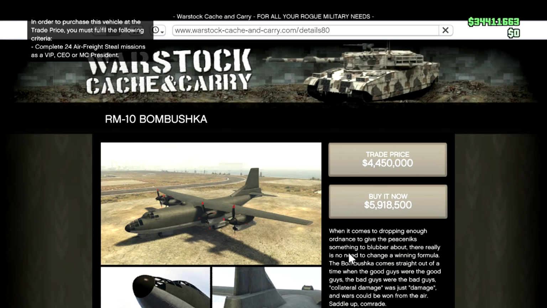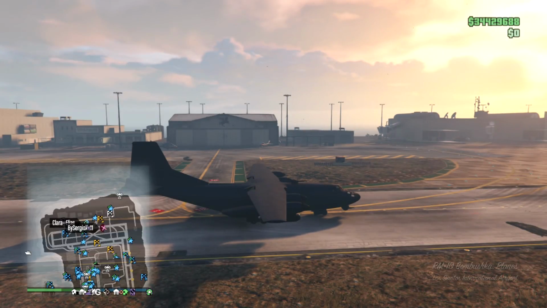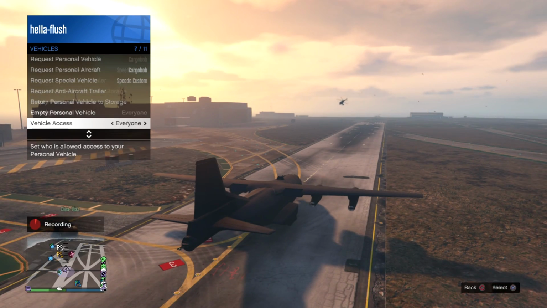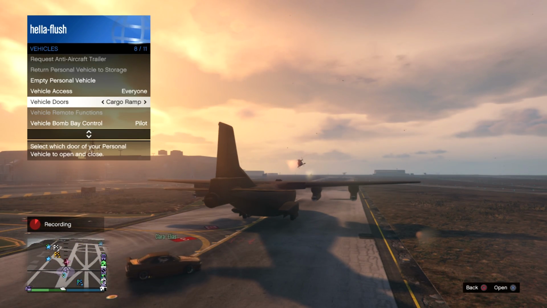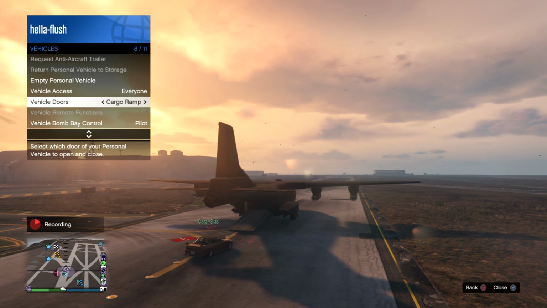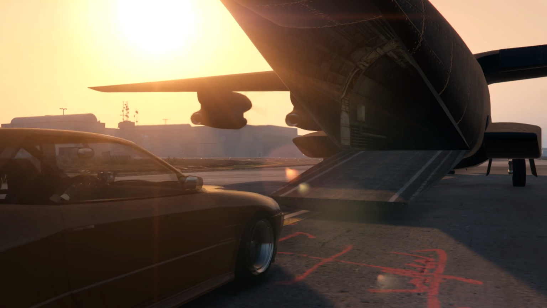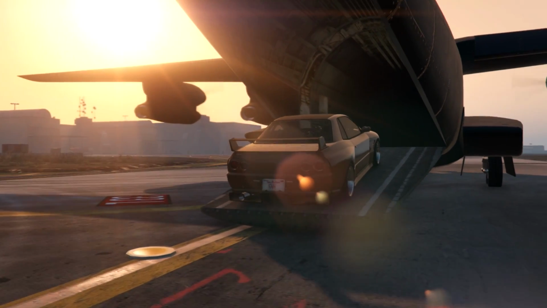When it comes to having fun in GTA, it can be really expensive, as you can see by the price of this RM10 Bombushka. Sometimes it's worth it. If you've got a lot of friends and a lot of friends play with you, then this is really ideal. It's worth the money. So when you purchase this, make sure you put no upgrades on it, otherwise this will not work. And all you do is open up the back of the cargo plane with the interaction menu. You can just open it in vehicles interaction and then open ramp, and you can put anything in there, anything you want.